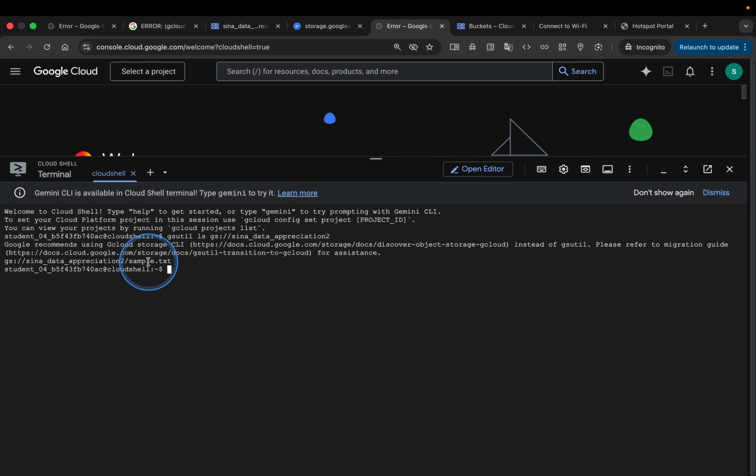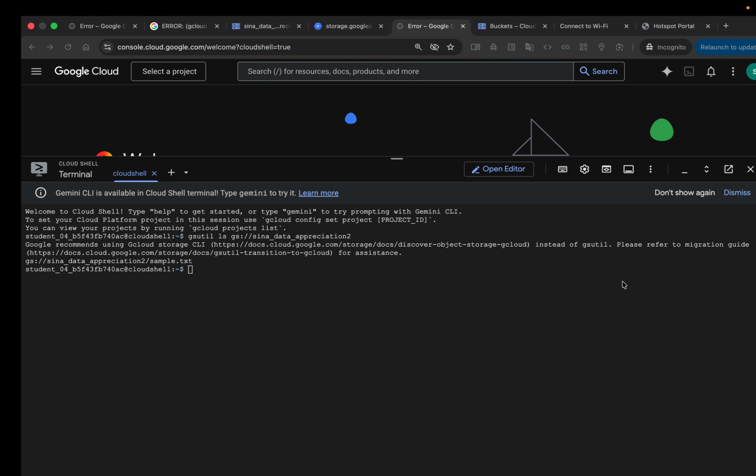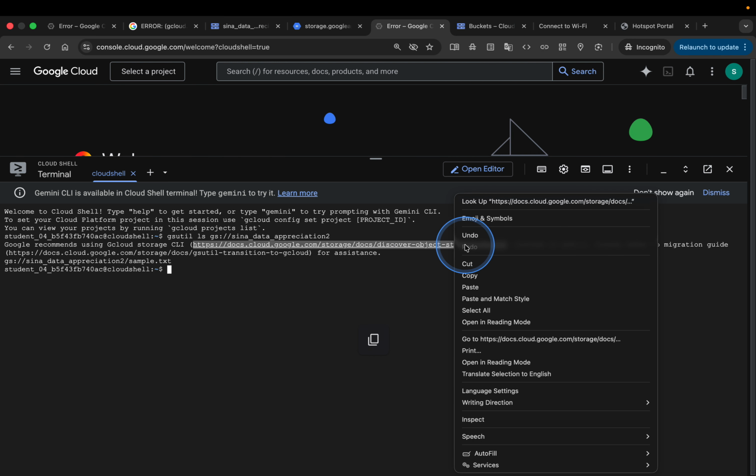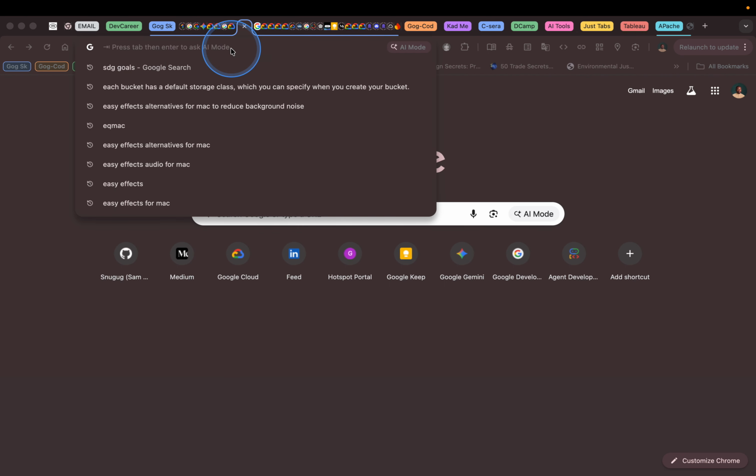So in the CLI, we use the command to list the bucket. So what we can see, we have access to it, which is the data acquisition sample text.